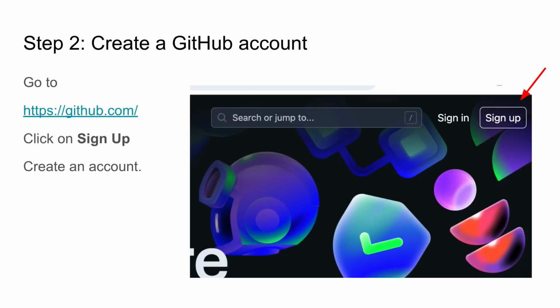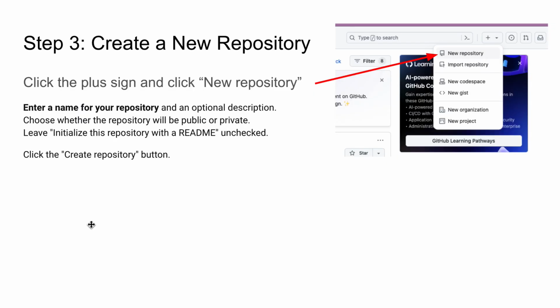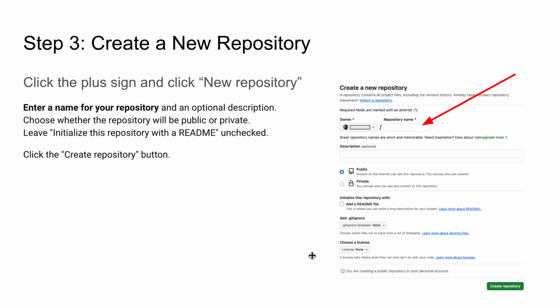All right, so next step is you're going to go to GitHub and create an account. It'll look like this. You'll just click on the sign up. It's pretty straightforward and free for you to create an account. Once you have that created, at the top of your screen, you'll probably see this little plus sign in the top right hand corner of the screen. Click on that, you get a drop down. You're going to click on new repository, and that will take you to a screen that looks like this.